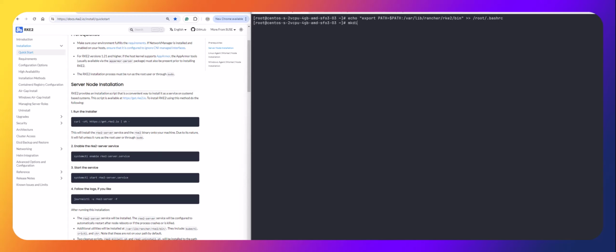I'm going to create a hidden directory called .kube. I'm going to do mkdir .kube. Then I'm going to copy the /etc/rancher/rke2/rke2.yaml.